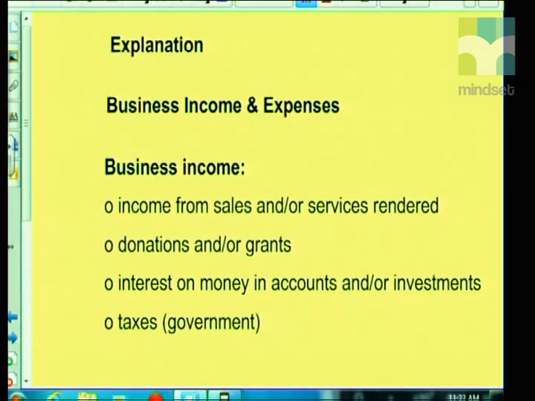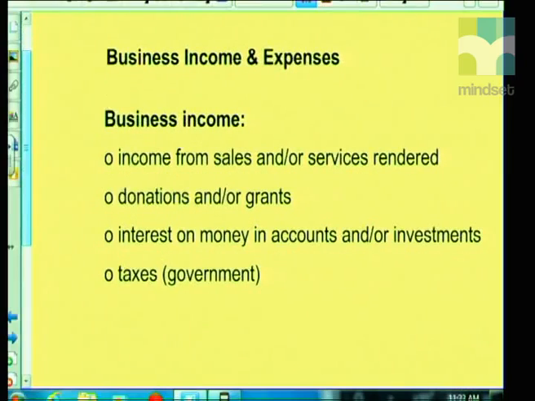Okay, hope that's covered the ideas around personal income and expenditure. Let's move on to more things related to business. And we're going to talk not just about small businesses here, but larger businesses, governments, provincial departments, municipalities.